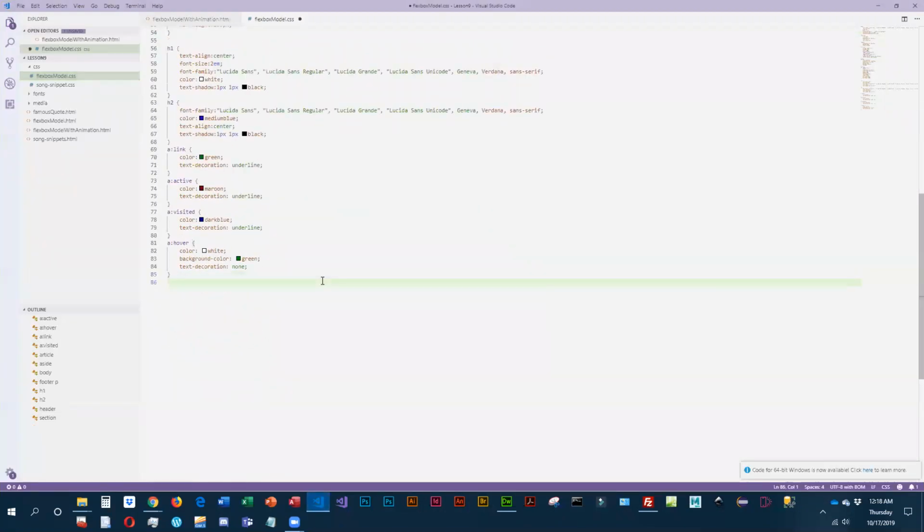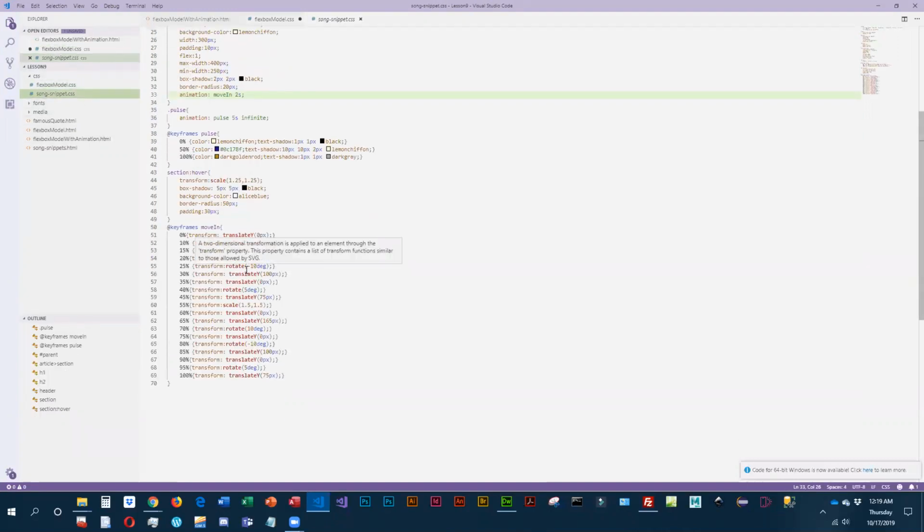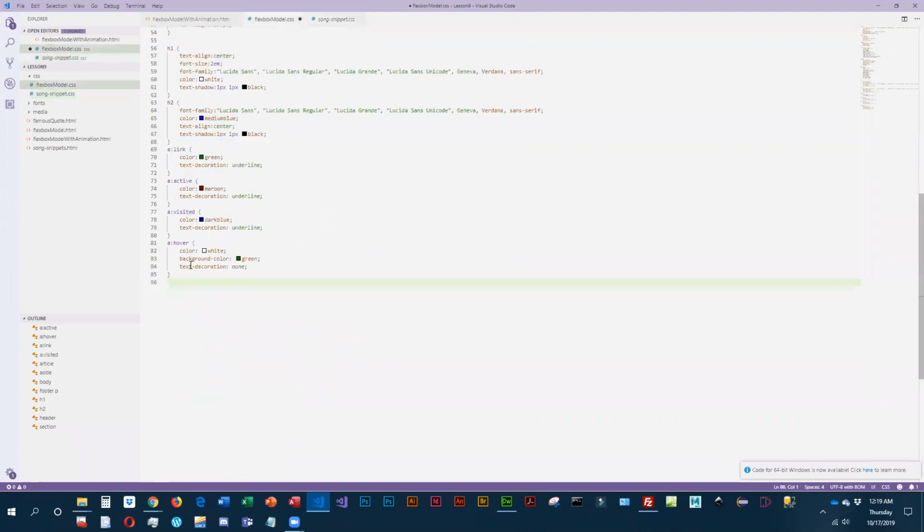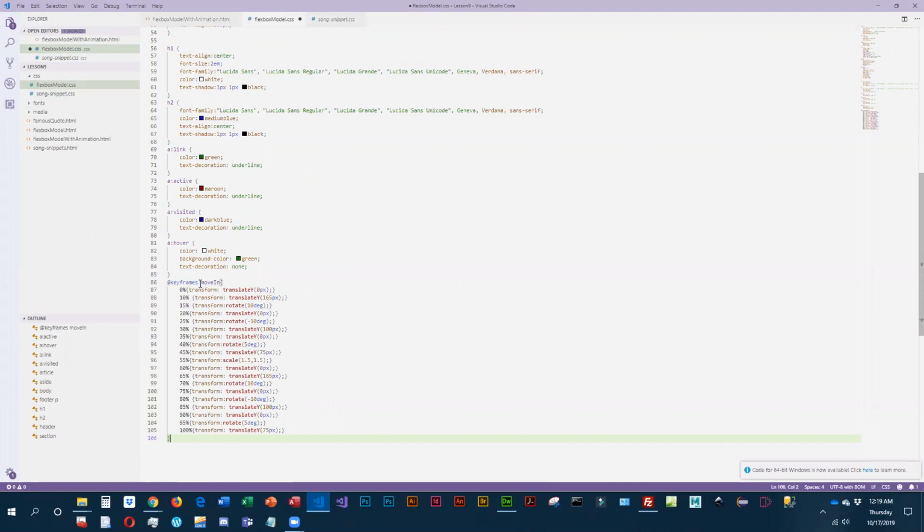So I'm going to go ahead and put some animation on the bottom that will make them do that. Now we have some animation already that creates a little bit of a rocking effect. And we put that in Song Snippet. So if we wanted to look at this, we do have some rotation going on here. So if you don't really like to type, you could copy this. I'm going to change the name to Rock.